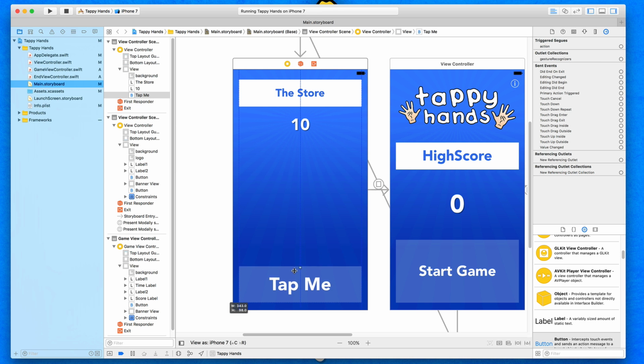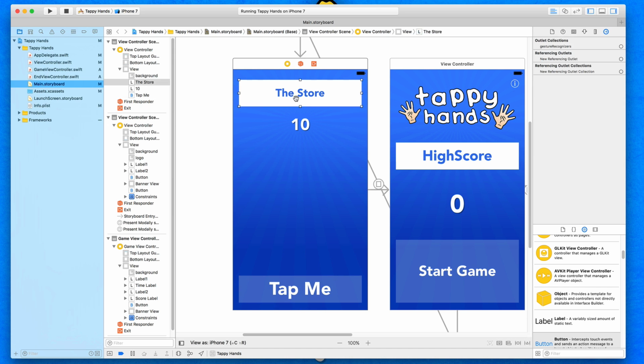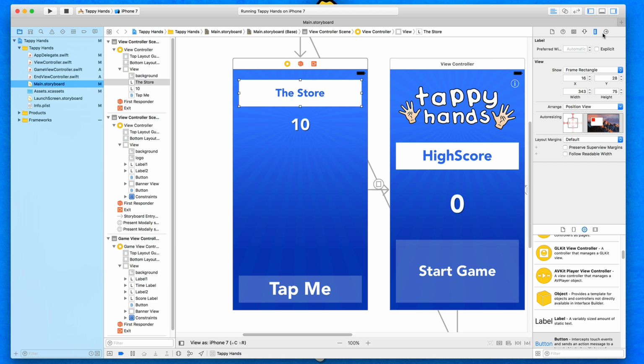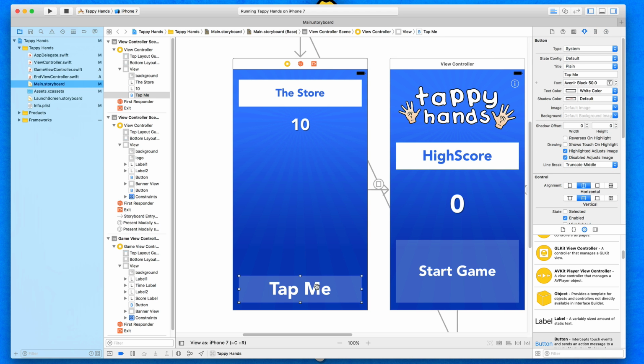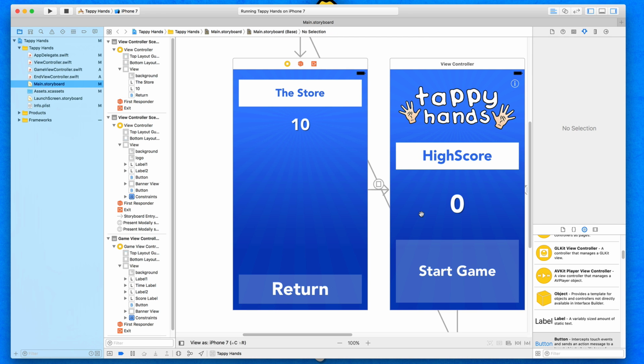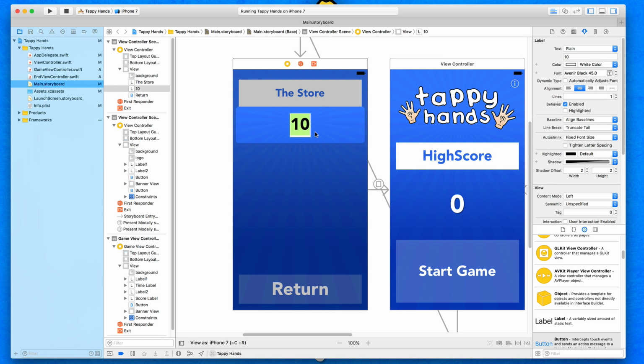And then what I'm going to do is use this button at the very bottom. We'll make it a lot smaller. Let's bring it all the way down. Let's bring it to about 75. Is that a reasonable size? What was this again? That's 75 too. Yep. And this can now be our return button. So we press this and it returns us back to the application. So we need to create an action on this to dismiss this view once we've finished using it. Now we're going to be using this label at the top here to be the title of what we're selling to our user.